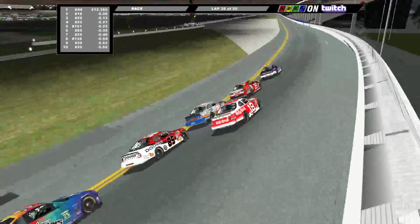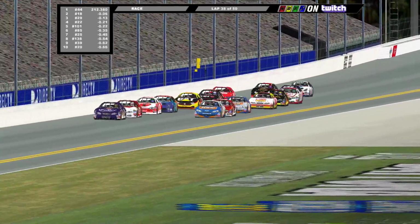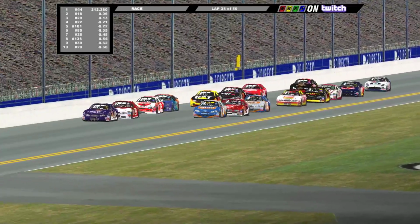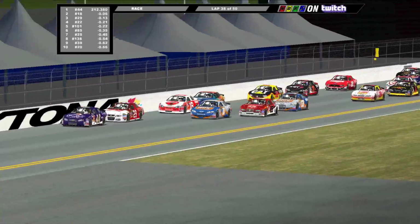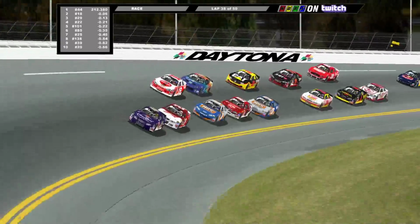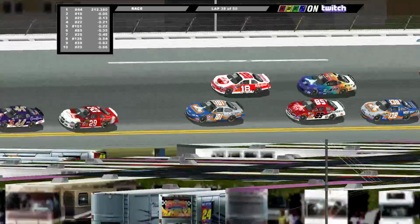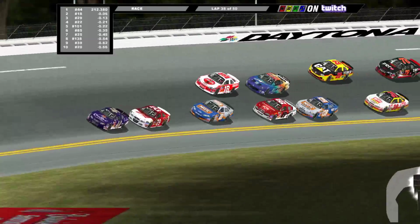My top line just disintegrated. Yeah, they're all over the place now. Oh, another back up top. Snaking back and forth goes the field, coming to 12 laps to go. The top is not Maze. The top is Wakefield. Oh no!